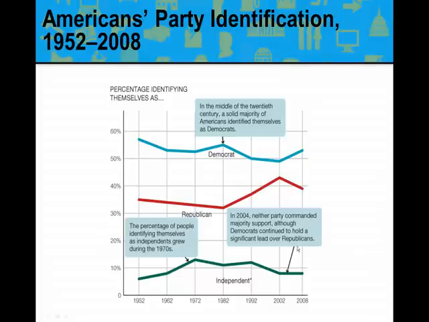All right. And so you can see there was a rise of independence in the 1950s and 60s into the 70s. Republican identification tended to drop after the Eisenhower years. There has been a decline. This is the Reagan influence in the 1980s, and then a dip from the Bush years. And you can see in the middle of the 20th century, a majority identified themselves as Democrats. This has declined over time. Okay. So by 2004, neither the Democrats or the Republicans had enough vote to hold on to elections. They had to get some of this independent voting.